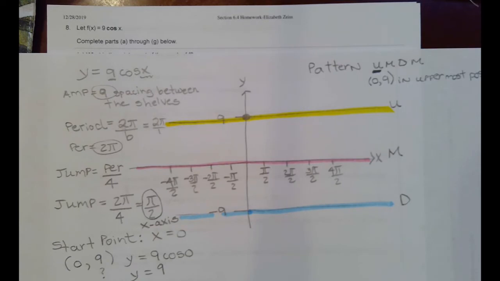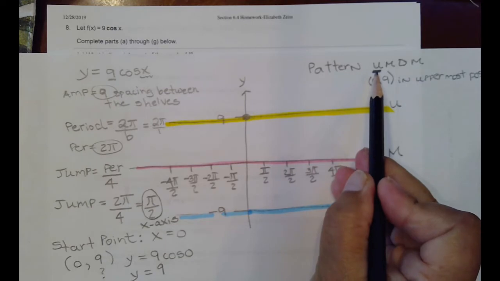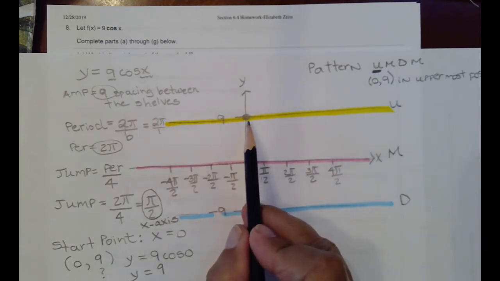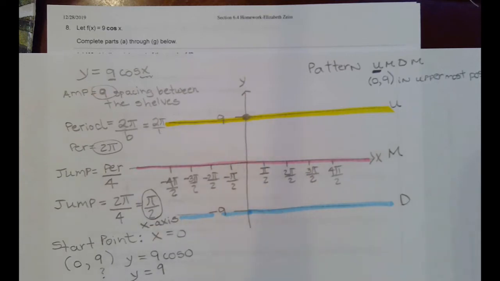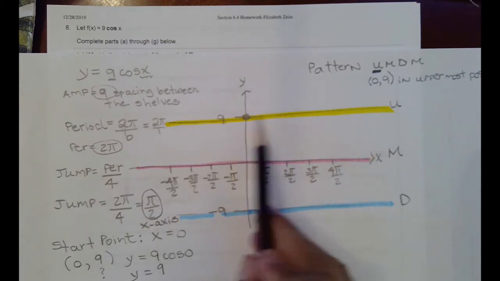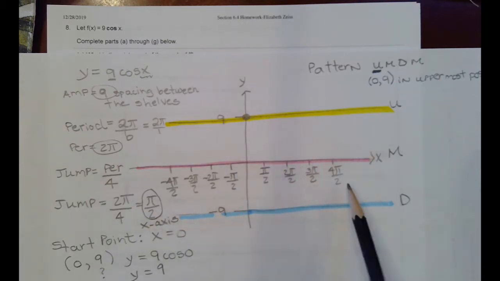Okay, so I'm going to slide pi over 2, which is why you need to lay out the numbers on the x-axis so you can easily slide over whatever your jump distance is. So I'm going to slide over pi over 2 from this last point that I just plotted, and I'm going to drop to the level suggested by the pattern. The next letter is M. So I'm going to slide over pi over 2 and plot that point at the middle level.